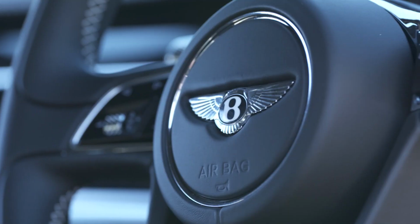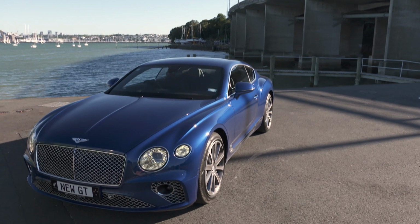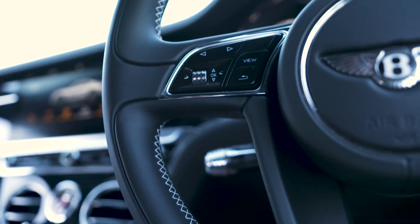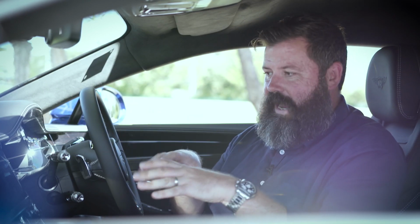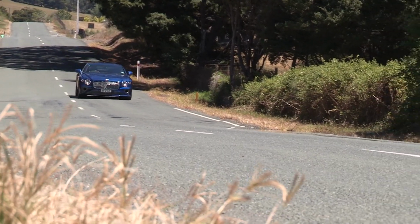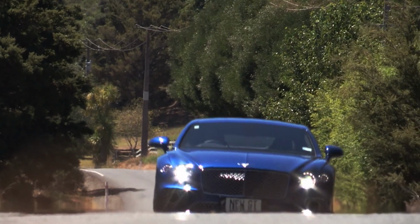The Bentley might look like a classic GT, however, it's anything but. It's a striking amalgamation of technology and tradition. So what do I mean by a mix of tradition and technology? Well, it's not until you get in the cabin of the car that you realise just what a traditional kind of Bentley feel the Continental GT still has. In fact, this steering wheel, the stitch marks are measured by a guy, and I'm not joking, a guy with a kitchen fork that his grandfather used to measure the stitching in the steering wheel. That's how traditional it gets, but then you hear that there's actually more lines of code in the software systems in the Bentley Continental GT than there is in a Boeing 787 Dreamliner. So it is quite a strange car in that it is so traditional to sit in, but there's so much going on below the surface.